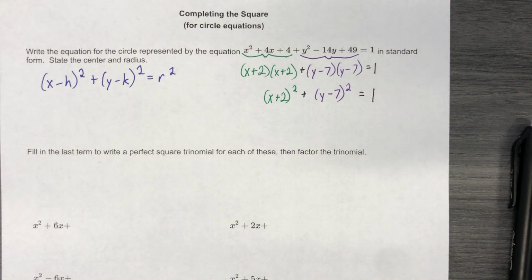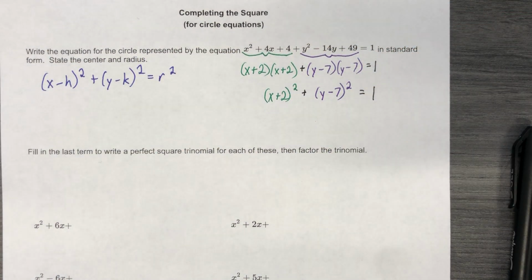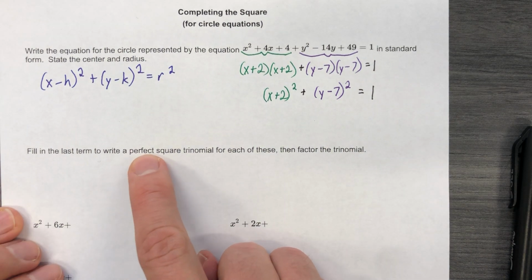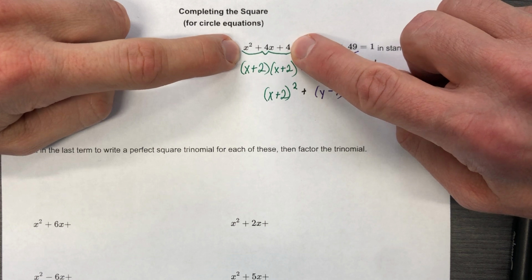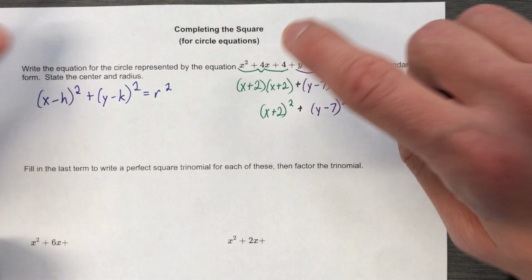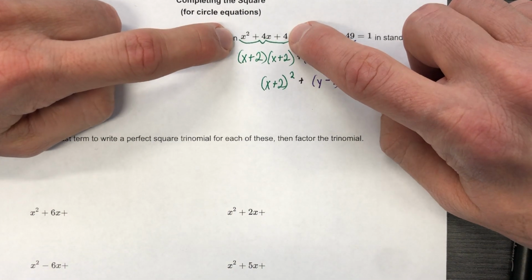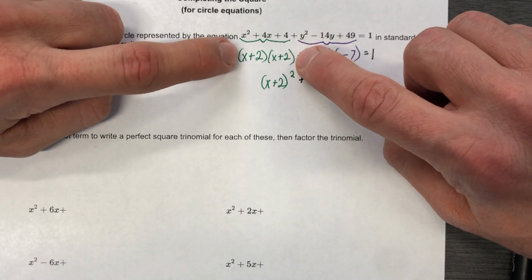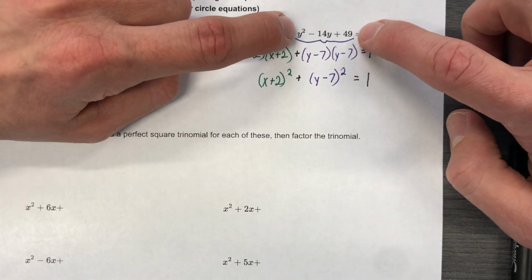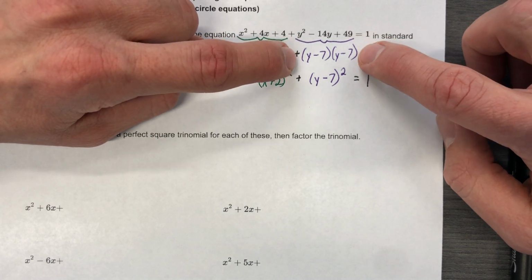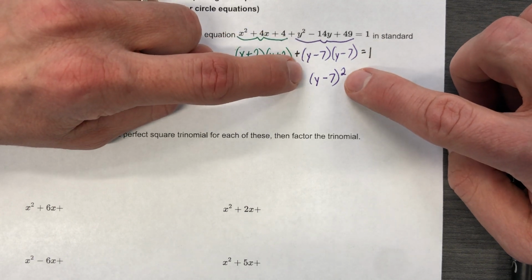Okay, so here's what just happened. You took this trinomial and you factored it. Now, there's a phrase we're going to use: perfect square trinomial. This trinomial is a perfect square, which doesn't sound normal when we're talking about circles, but from a factoring standpoint, you can factor it into two binomials that are the exact same thing, so just write it squared. Same thing here. This is a trinomial that factors into two identical binomials, so it's really that binomial squared.